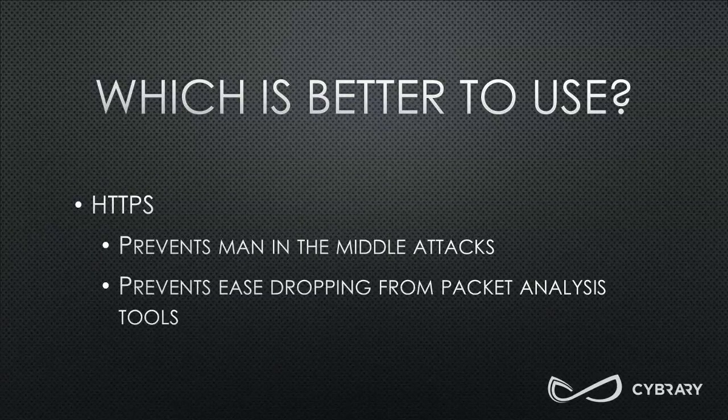So which is better to use, HTTP or HTTPS? Well, HTTPS is always better to use. HTTPS prevents a man-in-the-middle attack, and HTTPS prevents eavesdropping from packet analysis tools on a network. So all that communication will be encrypted, and nobody can pick off your form field data or things like your credit card or sensitive information. So HTTPS is always better to use. If a site has an option to use HTTPS, always use that.